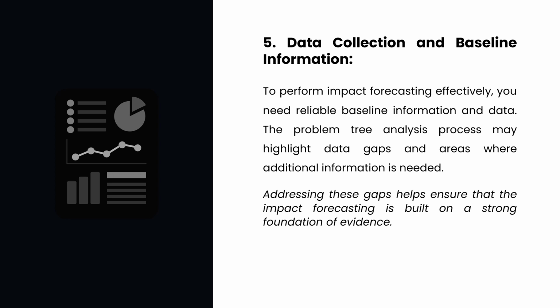Then we have data collection and baseline information. To perform impact forecasting effectively, you need reliable baseline information and data. The problem tree analysis process may highlight data gaps and areas where additional information is needed. Addressing these gaps helps ensure that the impact forecasting is built on a strong foundation of evidence.